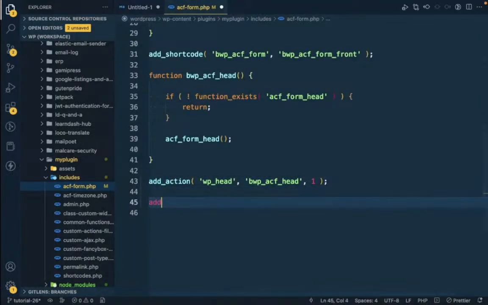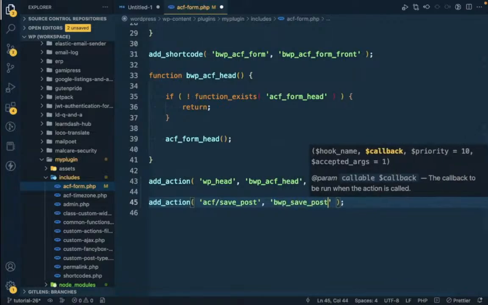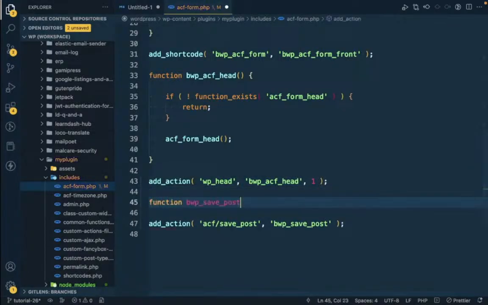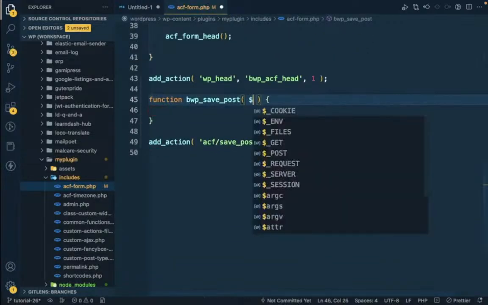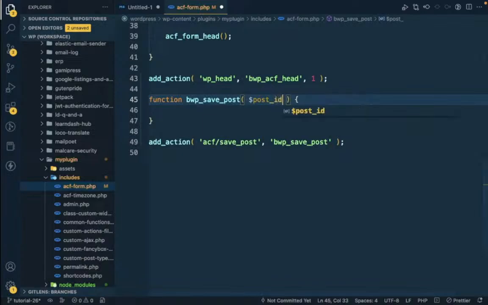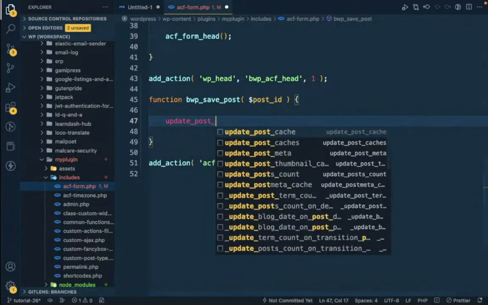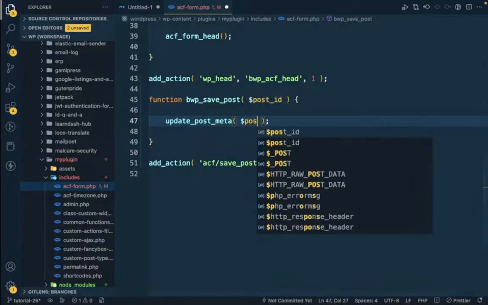So I'm gonna add action, and in the argument we will get post ID, and we will do update post meta for the newly added post.